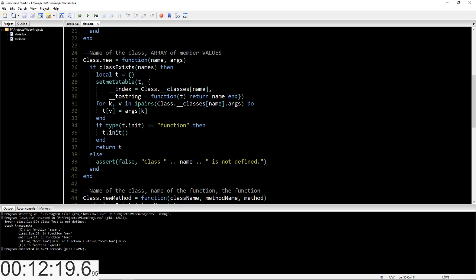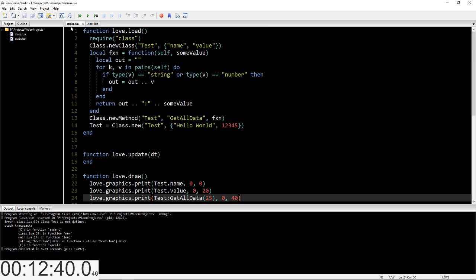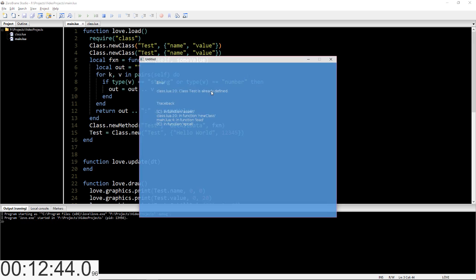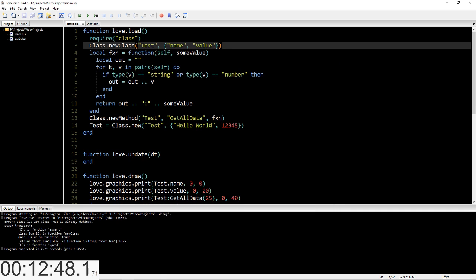Okay. So let's go to the new class. If not class exists, name. Local t, set metatable t, index equals class. Args, class, classes name equals t. Well, one way we can test this is I just duplicate this line and see if I get the class is already defined. Okay, so the class is already defined.